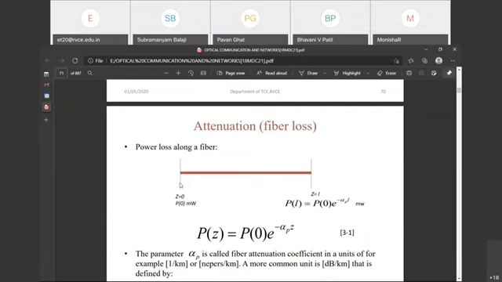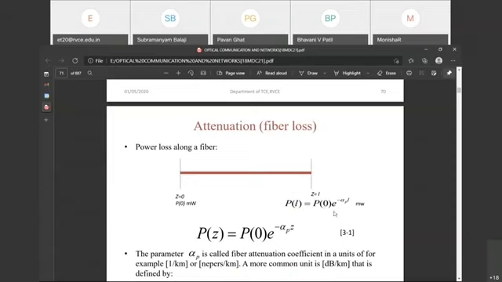There will be an optical fiber transmitter and a receiver, and you will be connecting it through those pins. This is the optical fiber, and you will be verifying the output amplitude and hence the power. When you calculate it, depending upon the length of the fiber, you will have the loss. That is called attenuation.